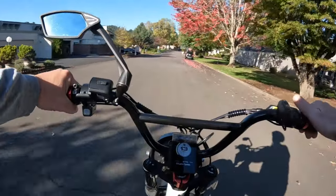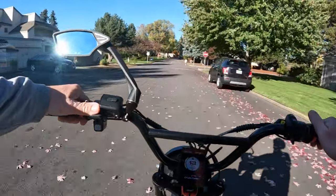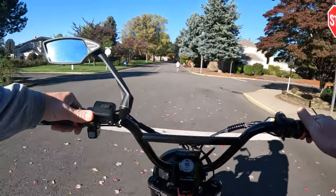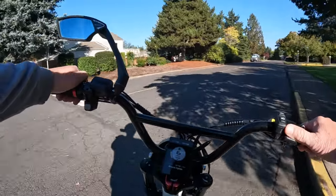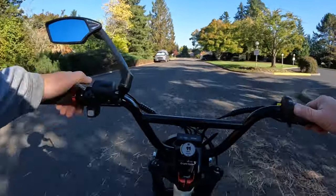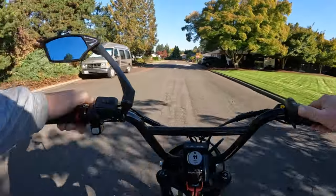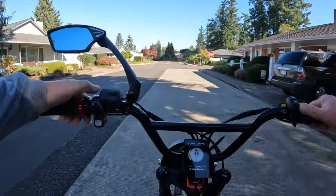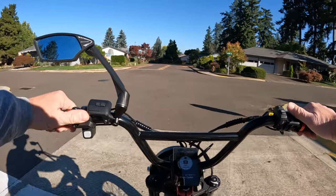If you want to chime in and let us know what you think is going to happen in the future with Aerial Rider — any new model guesses — go ahead in the comments. I kind of think I wouldn't be totally surprised if they came out with a folding bike, because those are popular. I think they'd probably slip back to a 48 volt if they did one of those, because it's very rare to find a folding bike bigger than 48 volt.